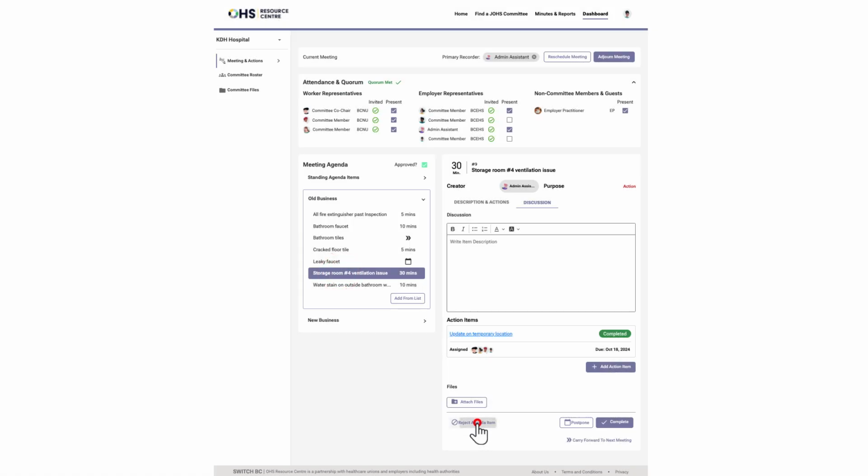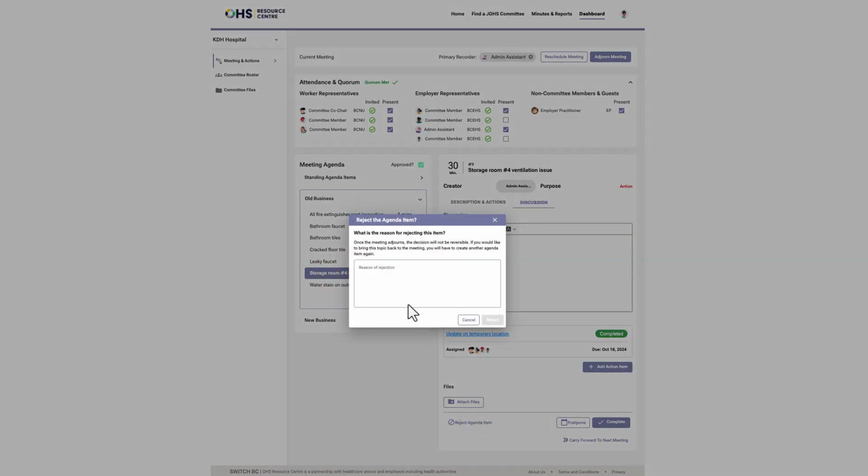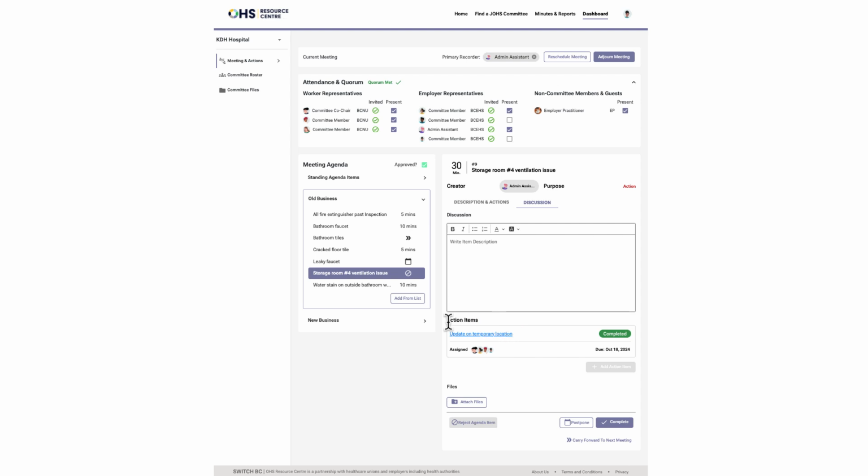To reject an agenda item, click Reject Agenda Item. A pop-up box will appear where you can explain why the committee decided to remove this item from the agenda. After entering the reason, click Reject.